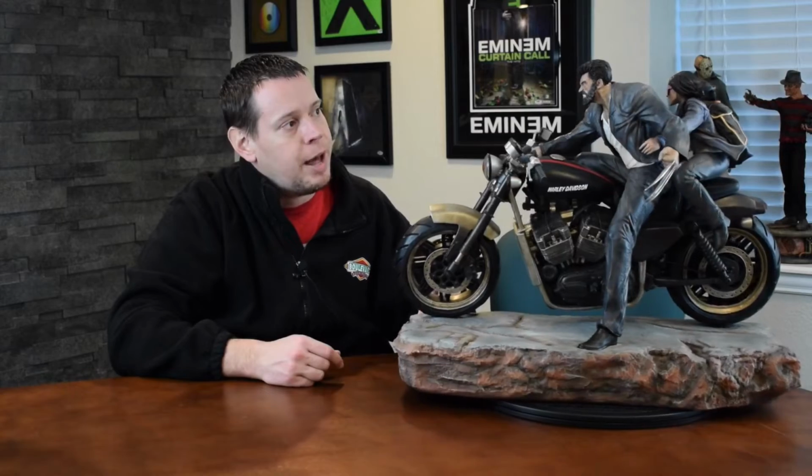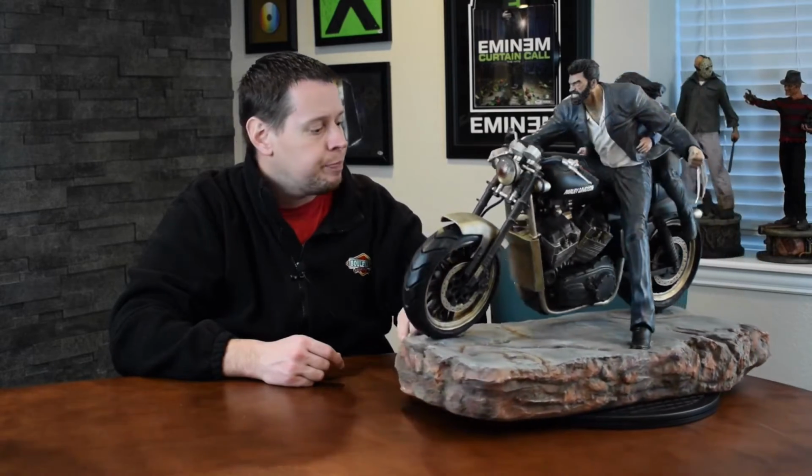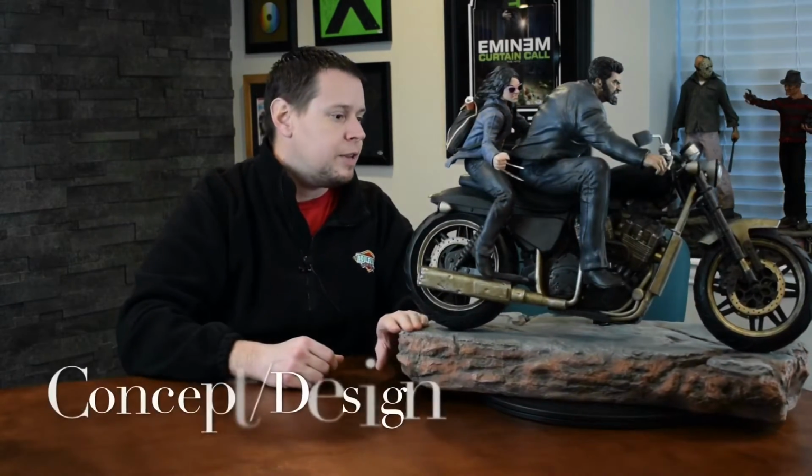So that's kind of how I came across the piece, and I'm a big Wolverine collector. I have about 12 to 13 Wolverine statues, and probably, unfortunately, that many more coming, so I didn't want to pass it up. So let's look to see if my purchase was worth it. Concept and design of this piece.